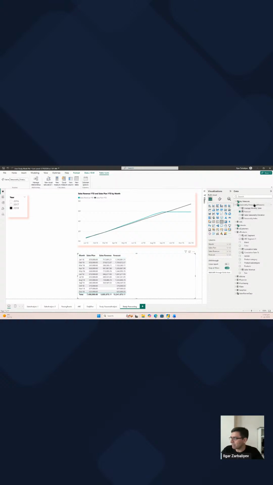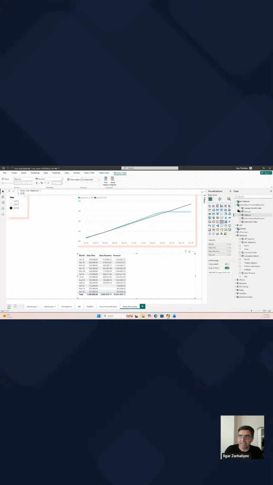So let me write one more measure, and I'm calling it sales plan remainder equals. I'm going to use variables. I say var last fact date equals. Here I'm going to use my calculate function.